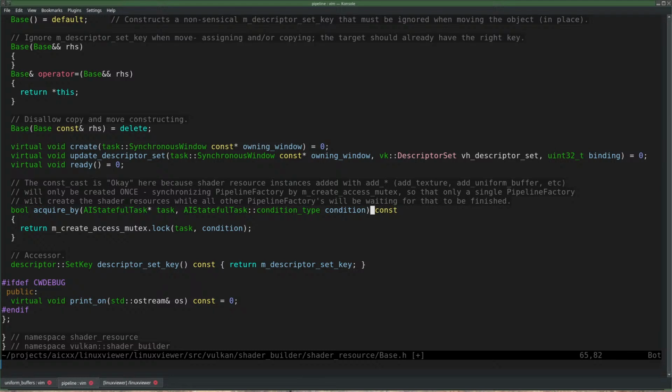Well, no, let's remove the const here actually. Although then I have to move my comment, but okay, let's do that.